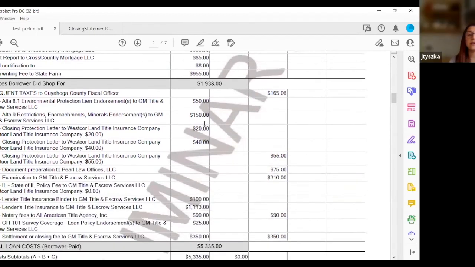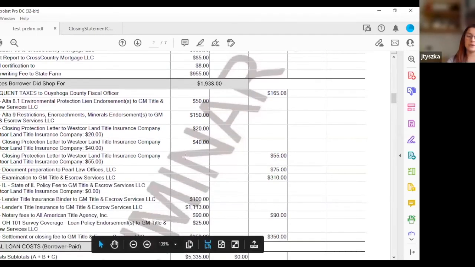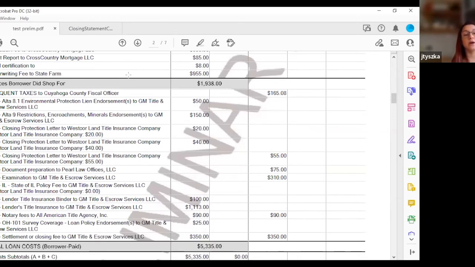All right, so these are all lender fees. And then down here are all of our title fees. So in section C, services borrower did shop for, you are going to see all of our title fees. I'm not going to go through this again. This is the section that was shown on the ALTA in the previous section. So all of our endorsements, all of our notary fees, our deed prep. As you can see, we have the delinquent taxes right here. Closing protection coverage, all of that you will find in section C.